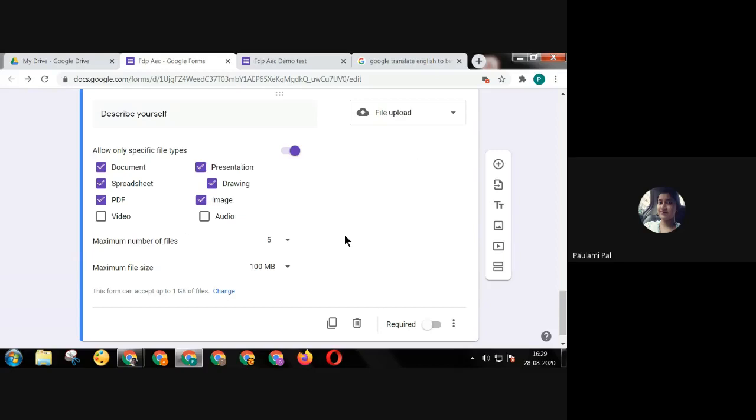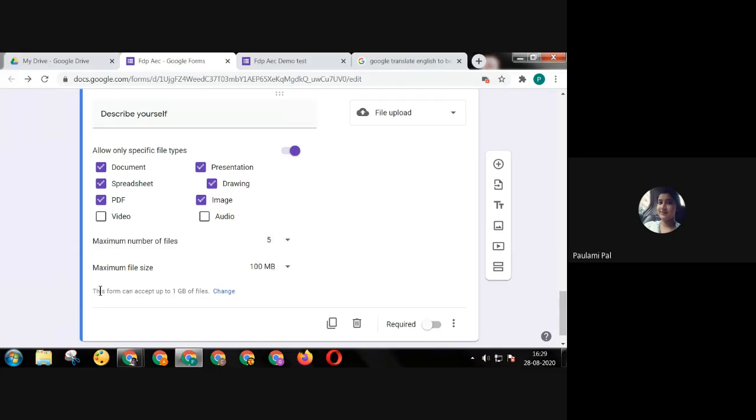Okay, so as I was telling you, we can actually specify the maximum number of files. I think you didn't get to see. From here, we can specify the number of files they can upload. One file or two files can't be adequate for that. One file for the answer, one file for the circuit diagram. So you can increase this to 5 or 10 as per your requirement.